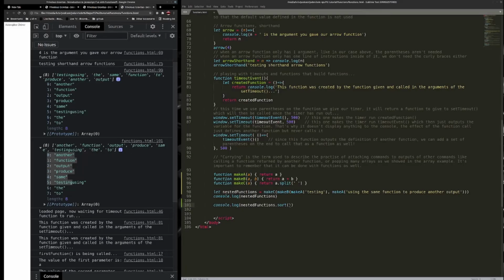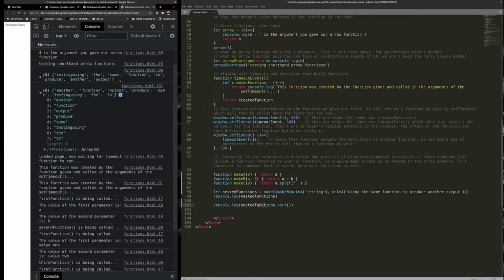See, the sort method changes the array itself. And then after it's computed, you can see this value is evaluated upon first expanding. It may have changed since then.